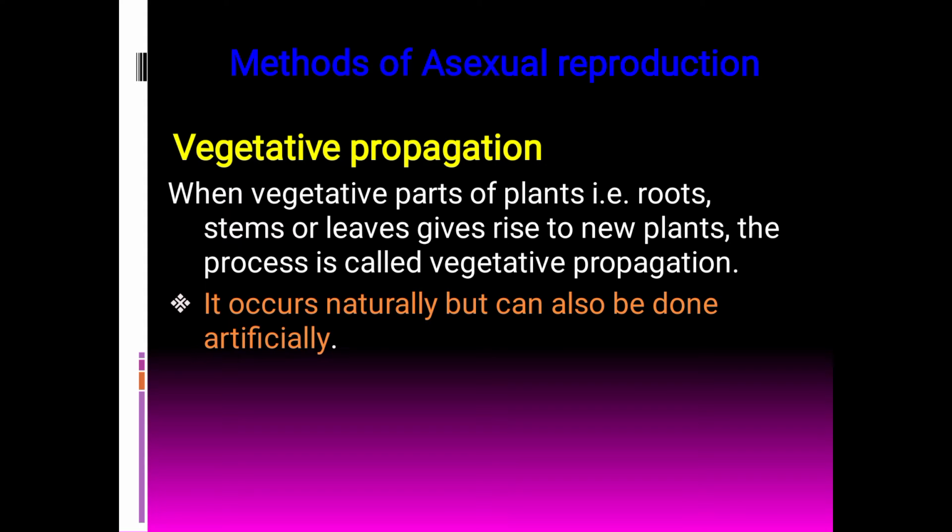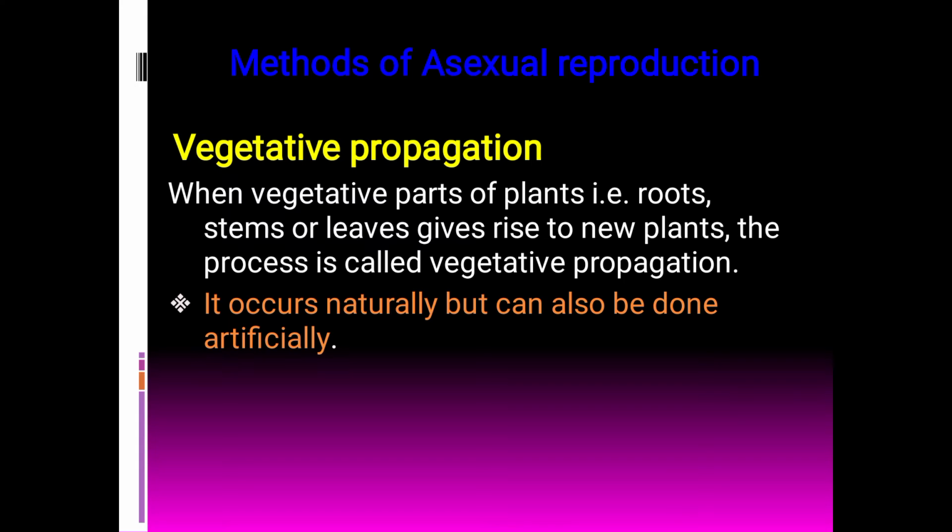There are two parts of plant. One of those is vegetative parts, and second is sexual parts or reproductive parts. Reproductive parts are those that take part in the reproduction, and those are the flowers of the plants. The rest of all the parts of plants are termed as vegetative parts of plant because they don't take part in the sexual reproduction. So the propagation that takes place by the vegetative part of plants is termed as vegetative propagation.